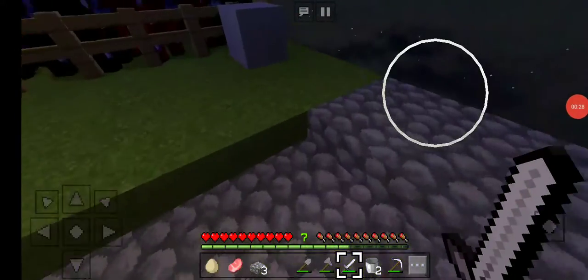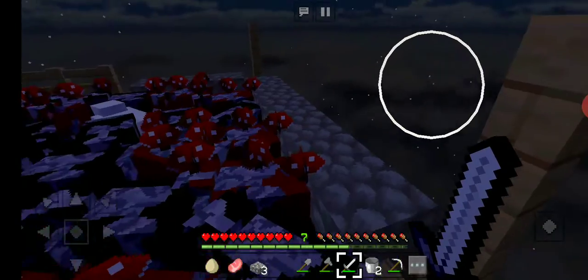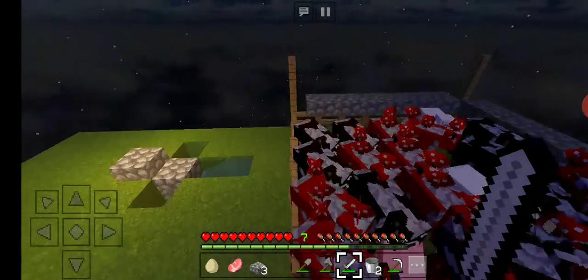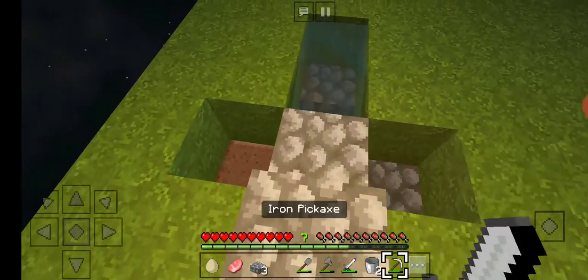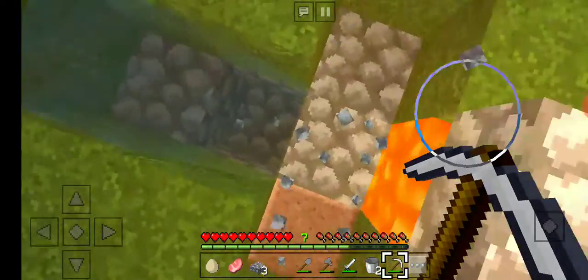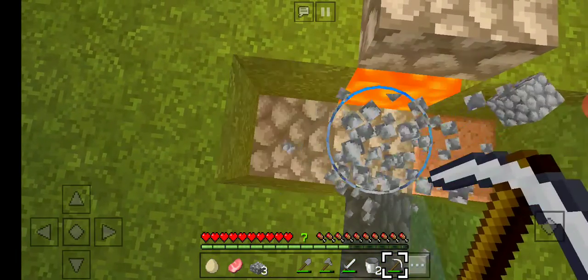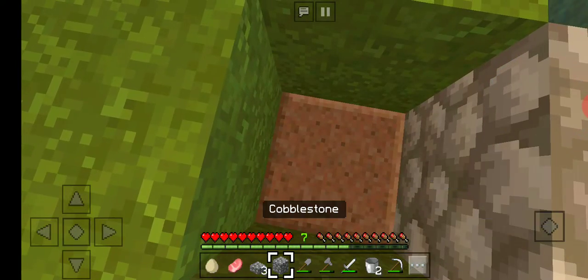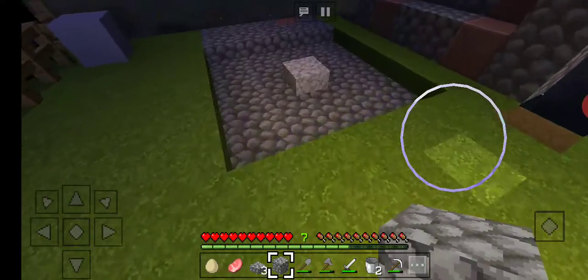And guys, see, I have made my farm a lot bigger. I was breeding so much. And when breaking blocks, I have made a cobblestone generator too. See, if I break a block, yeah, it spawns another cobblestone. Yay! So now I am going to mine.